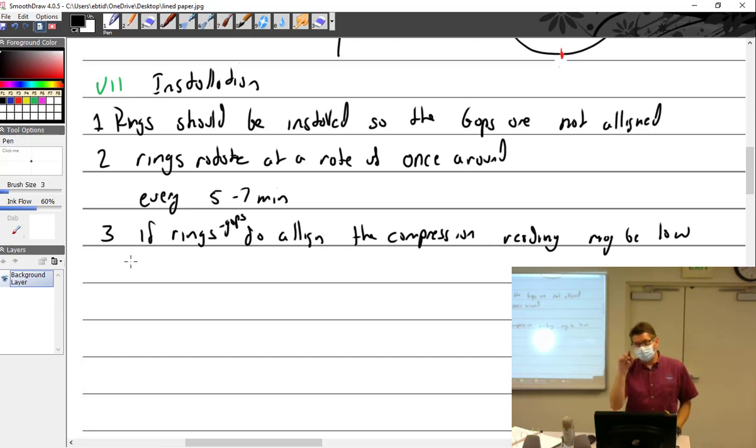If your reading is this, then run it. If it's this, then fly it. If it's this, it'll go right down and recheck in so many hours. But you're always going to start with a borescope after the reading, regardless of what you get. If they do align, can't you just run it for 5 to 7 minutes and then they'll be moved? That's why Continental says just go run it for a little while. They don't want you taking the cylinders apart.